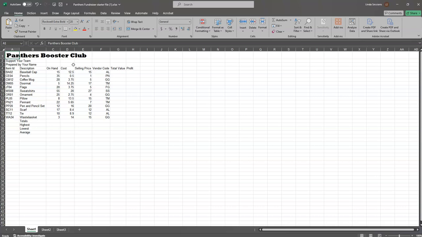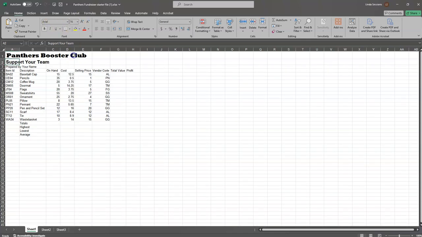So step 3, we want to go to the subtitle font in cell A2, and we want to bold that and then change the font size to 16. So I'm going to go to A2, and I'm going to change that font size. Actually, I'm going to make it bold, and now I'm going to change the font size to 16. Now you notice I didn't have to highlight anything. I could just select a cell and make the changes.